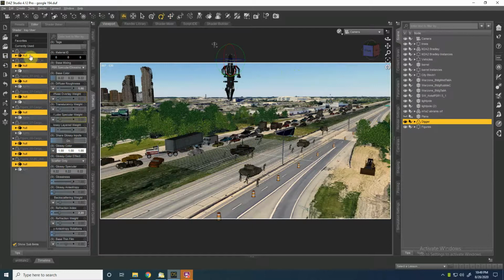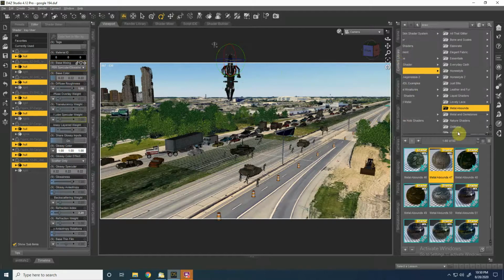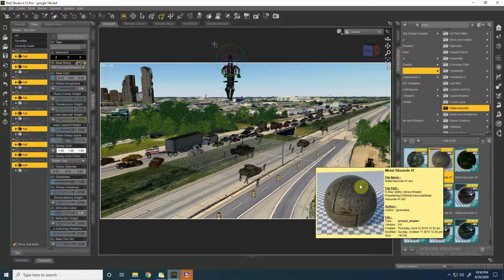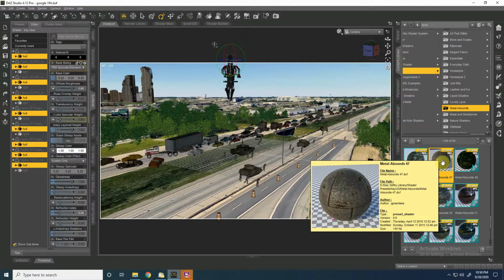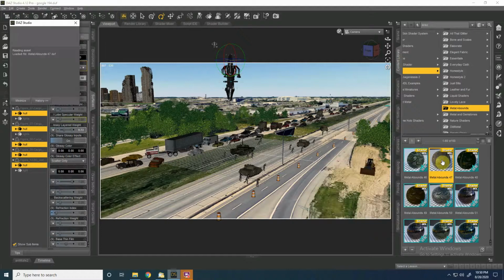Okay, so looking at the digger, the hole's pretty dark and it's really hard to see, so let me go into shaders here, and I found I had this Metal Abounds, this light plate looking shader, so let's apply that to the ship.